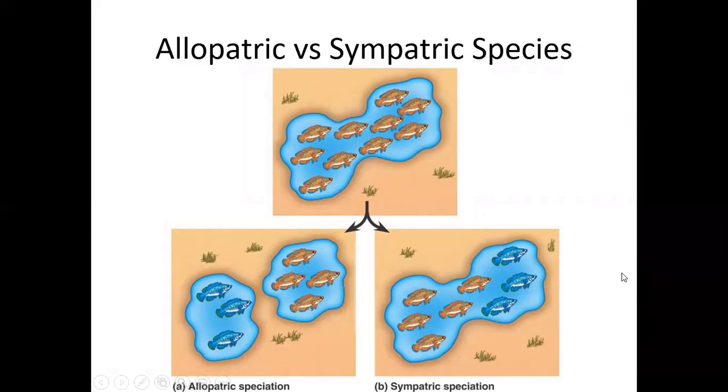If speciation occurs and there is an isolation of two populations, that is called allopatric speciation. This is just vocab that's worth reminding yourself of. And then if they're in the same area, it's sympatric speciation. So this would need something like a mechanical isolation or maybe a temporal one, where they're in the same place, but one's out at night and one's out during the day, so that they can be isolated and speciate, but still be in the same area.